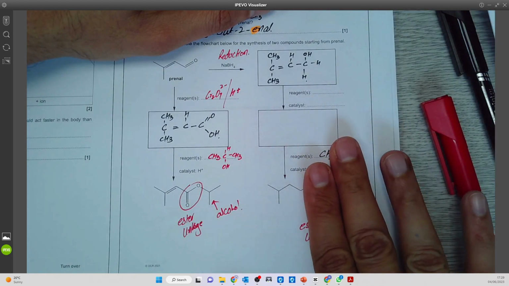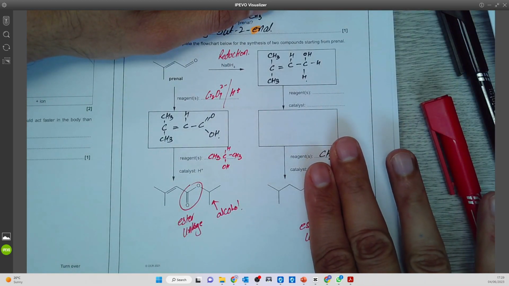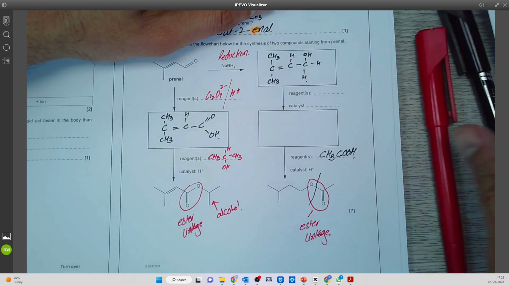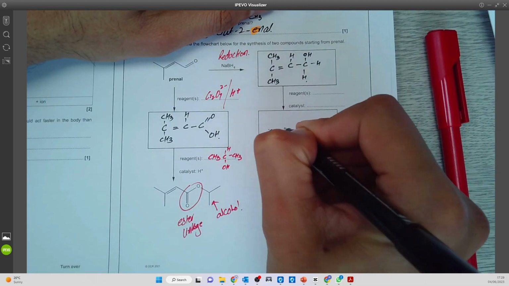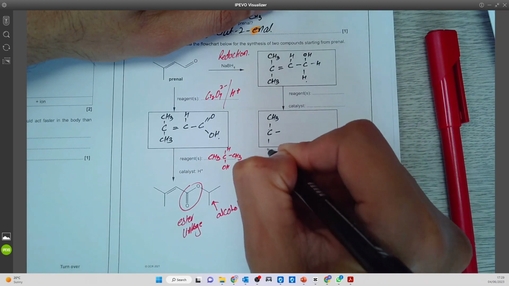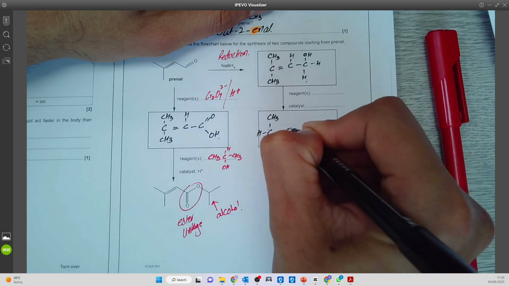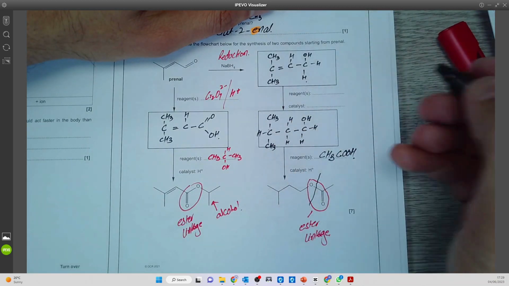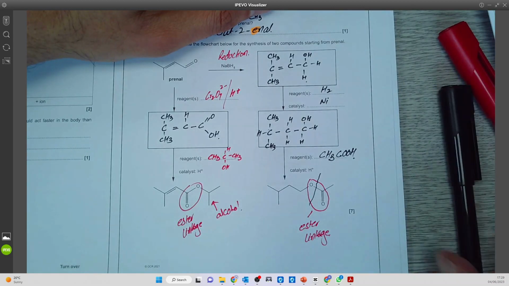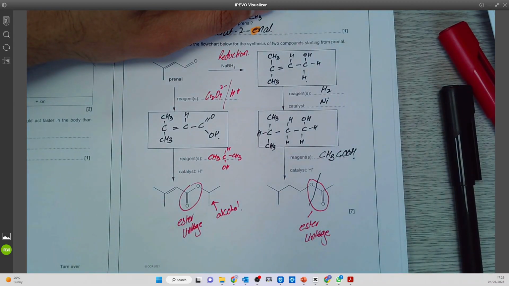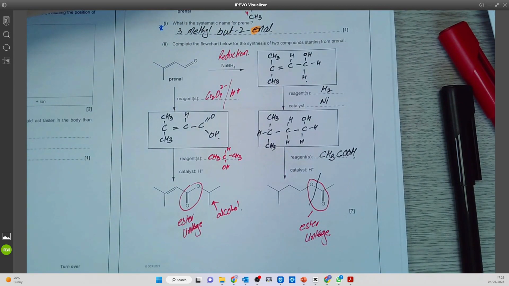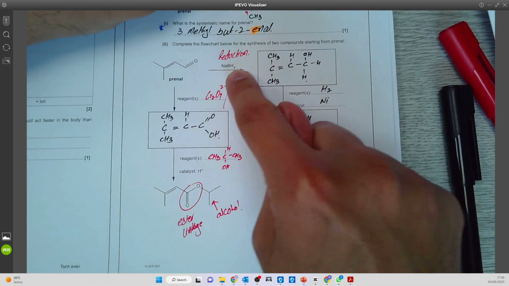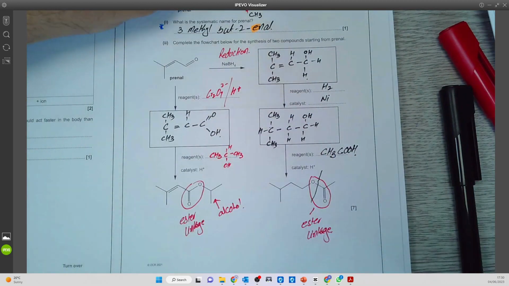But if I look at the left side molecule, does it contain any double bond now? No. It doesn't contain any double bond. So what I now need to do is get rid of this double bond and change it to a single bond. So it will change into CH3CH2CH2OH. In this case, the reagent will be H2 in the presence of nickel catalyst. This was easy to work out because I knew the condition. Here I didn't know the condition, so I worked backwards rather than going forward.